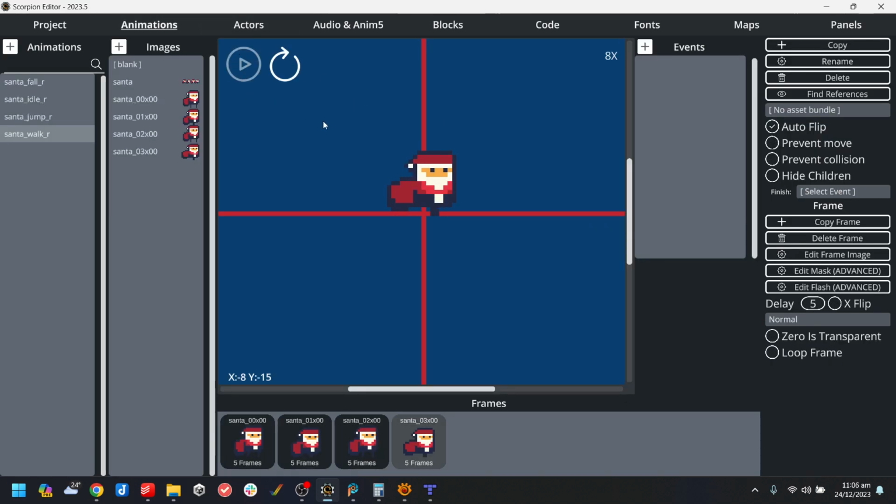I probably should align the center a bit more. So that's minus. Might make that minus 10. And I just got to make sure all of them are at that alignment.